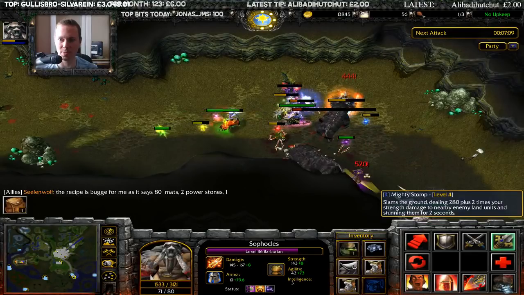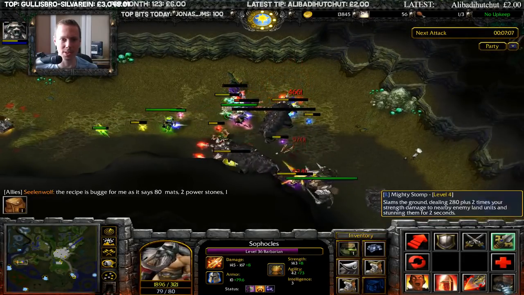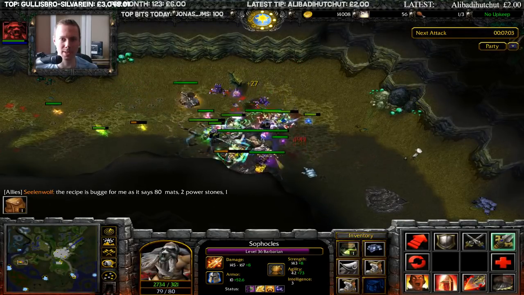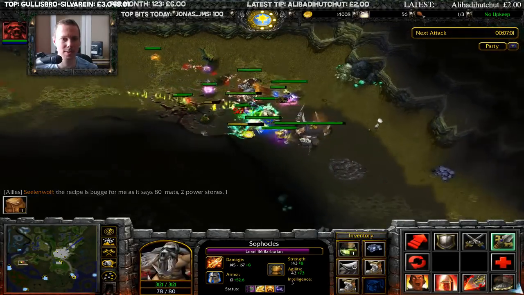I think Mighty Stomp is barely ever worth using now because it just doesn't do damage. And pushing units back isn't very productive.